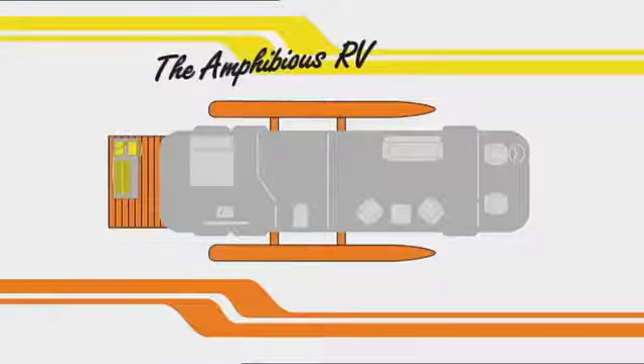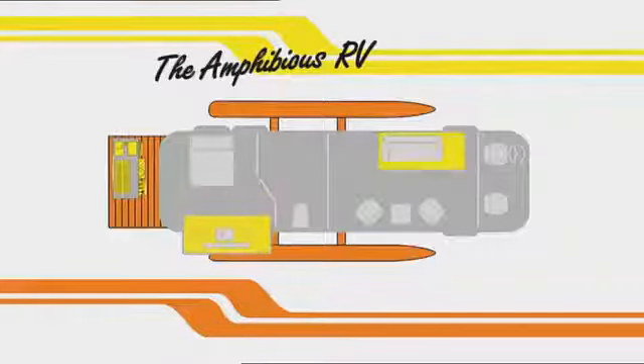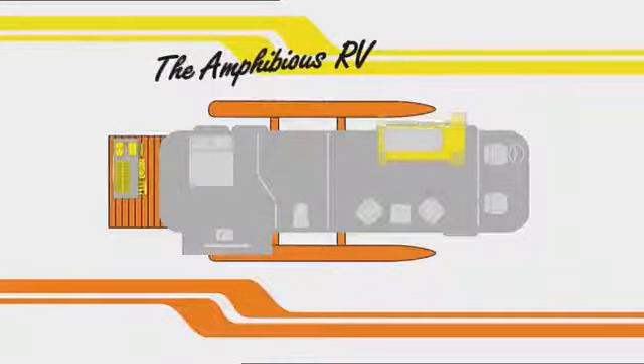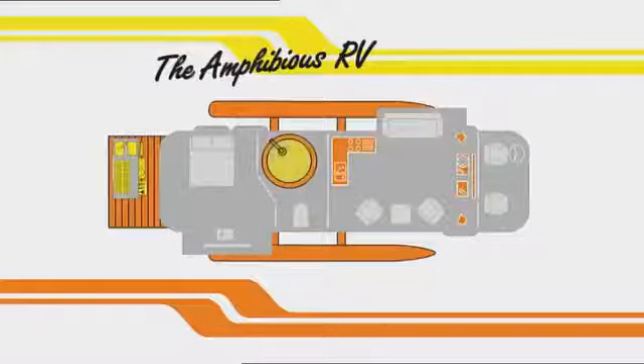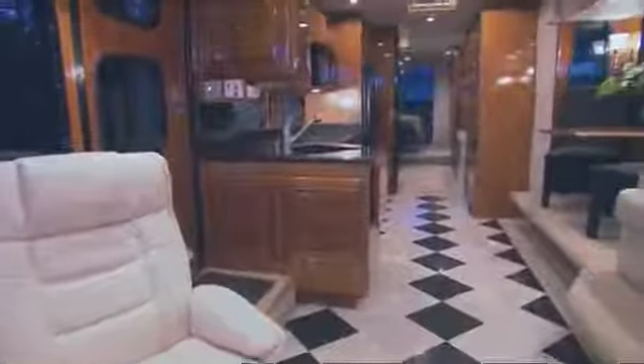Apart from propellers, the six-foot rear swim deck is an instant giveaway. Go fishing and grill the catch on the spot. The rear bedroom has a starboard slide-out, while the living room slides out on the port side. Up front there's a full entertainment theater, and midway an elegant kitchen. The bathroom highlight is a shower and Jacuzzi combination. The Gilghams wanted the high-end look of a luxury yacht and chose teak woodwork together.